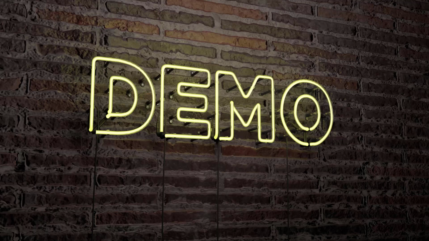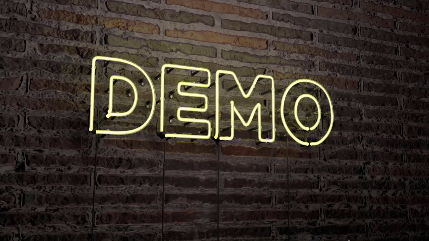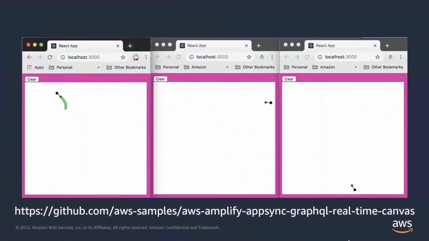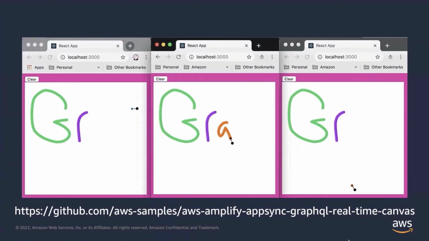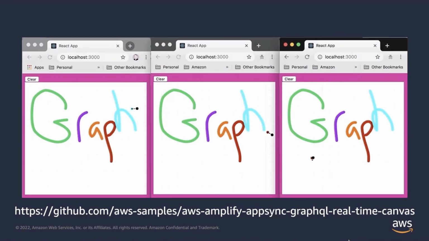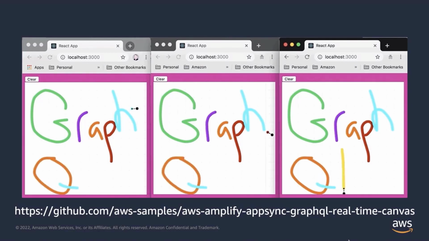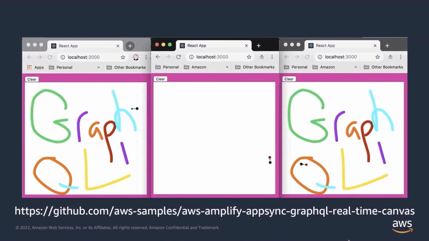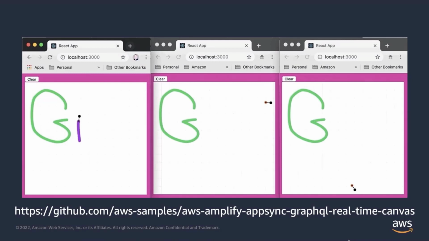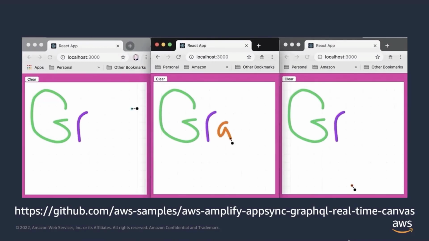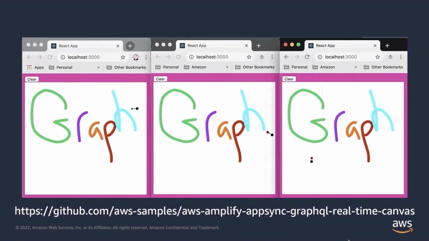Let's go back to our slides. Just in case you also want to test on your own time, it's a little bit of a fun demo, but you can basically go to our repository and deploy this in your account in about 5 minutes. It uses Amplify hosting if you want to use it, or you can test locally. But you have a really fun real-time canvas. You can basically draw and have multiple clients receiving whatever you're drawing on one of the clients. And it works exactly as animation here. Feel free to give it a try for yourself.